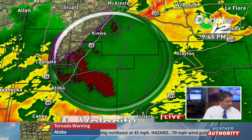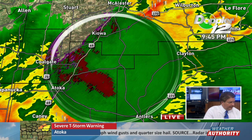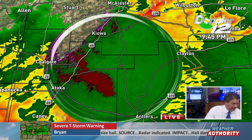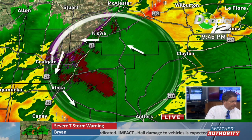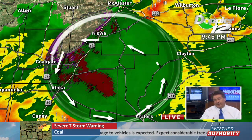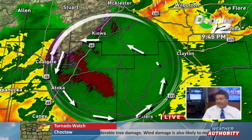Take a look. And we still do see some rotation there, the red and the green. That's that little couplet we talk about all the time. And if you watch the weather very often, you probably know what I'm talking about. If you don't, let me draw it for you. So we have basically a large rotating storm called a supercell, okay? And as you get toward the center, it's like those ice skaters on the Olympics. As you get toward the center, it speeds up faster and faster and faster. That is called conservation of angular momentum. You don't need to know that. What you need to know is if it gets to a certain speed, it could produce a tornado.